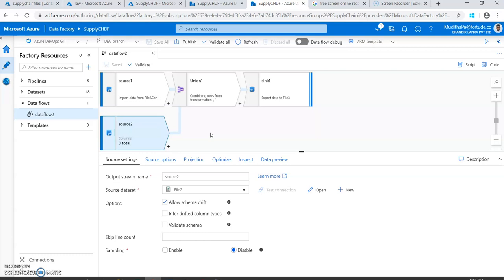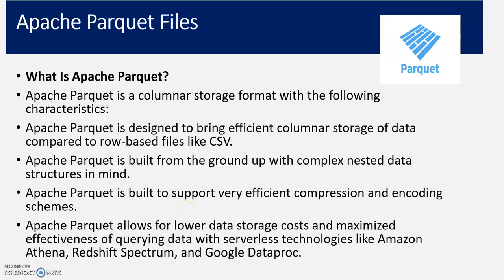Before that, I would like to explain why I chose the Parquet file format to store data in Azure Data Lake. There are two major reasons. One is that I had a problem with the CSV file format. I started with CSV, but I got a problem with unexpected row splitting during the data loading, and I found that it happened because of special characters. Once I changed to the Parquet file format, that problem was gone.